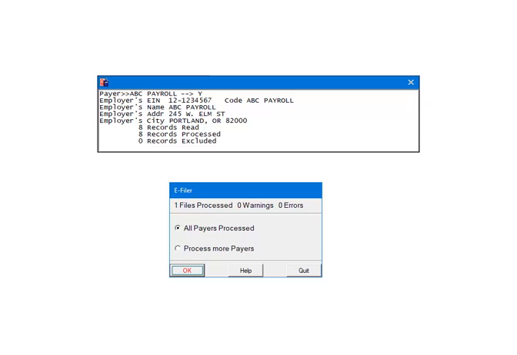At this point, the payers are being processed for any errors or warnings. In the activity window, the payers can be monitored as they are being processed. When the processing is complete, the total count of all records will be the last item in the display. Please verify that the numbers are correct. Records can be excluded because they are marked as omitted. For the tutorial, there are 8 records read, 8 records processed, and 0 records excluded. If the numbers are not correct, stop and research the reason why there is a difference.